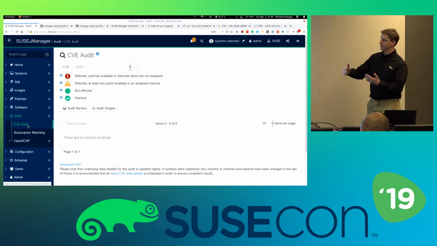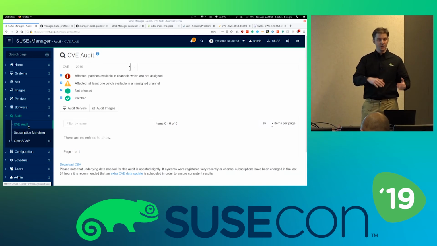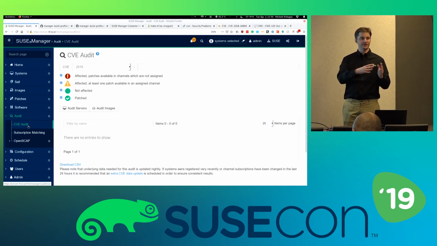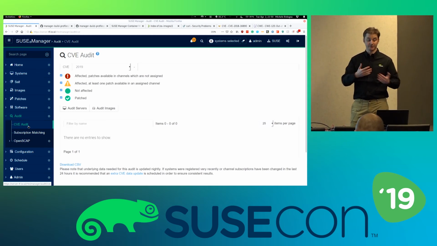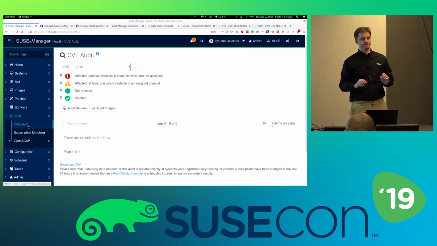As soon as you build a new image, you can also manually trigger that job. But it has been running nightly every day on a schedule. If you register or build a new one, you need to trigger it.